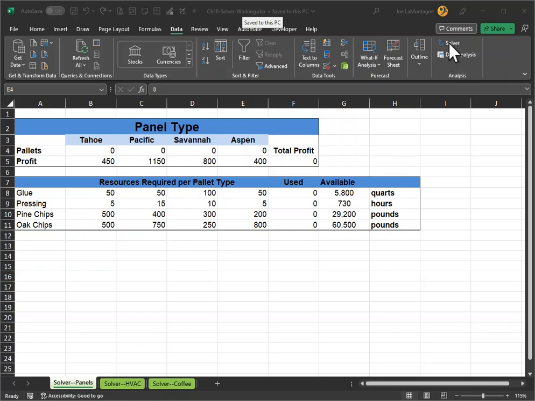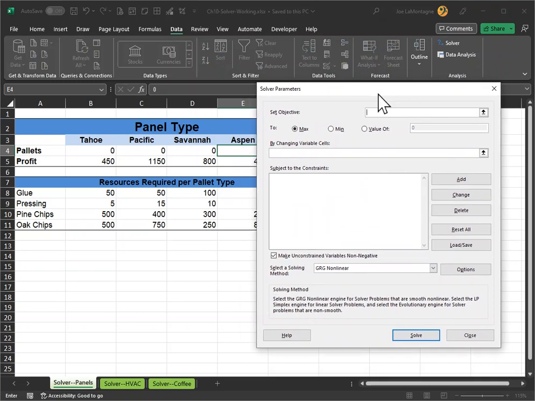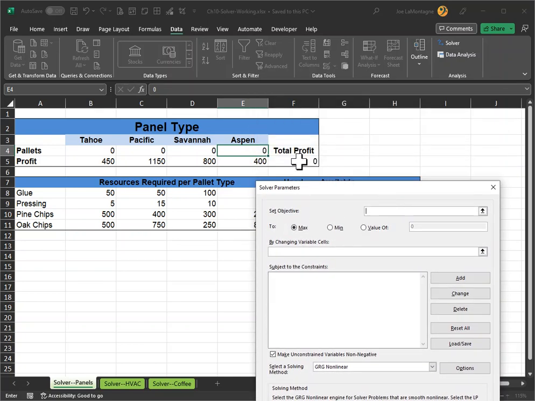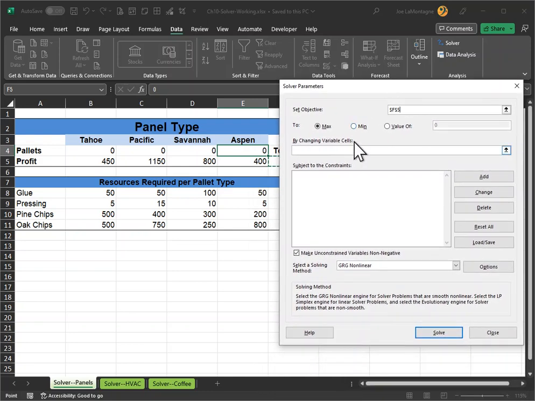And so let me just open up Solver. There we go. Move it inside the screen. And basically there's three parts to the Solver window that we're going to be working with. The top two lines here are your set objectives. So in GoalSeek, it's Set Cell. So here we can set our objective, which is going to be the profit, which is F5, and we're going to maximize it. I don't know why you'd want to minimize profit, but you could also minimize it or set it to a certain value.